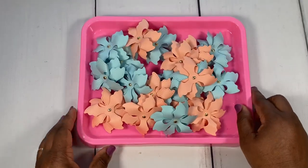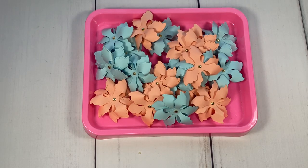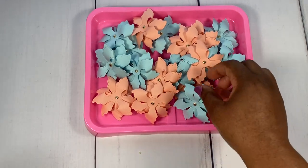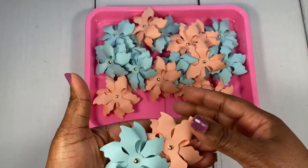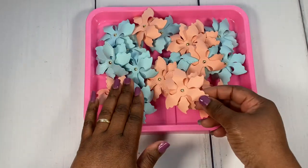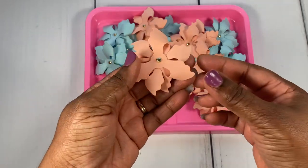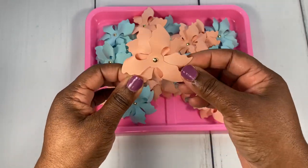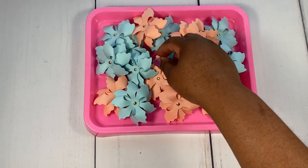Here are the pinwheels I made — I just went to town cutting everything out. In the swap we are to create four sets of embellishments for everyone, so these pinwheels were so fun to put together. I went with colored cardstock that complements the matchbook. I may include the little stick if my partners want to put it on, but I chose not to in case they want to use these for something else. I also left the brad in so it can be manipulated and adjusted as needed.